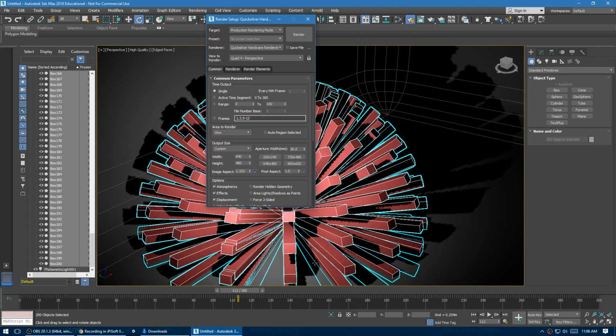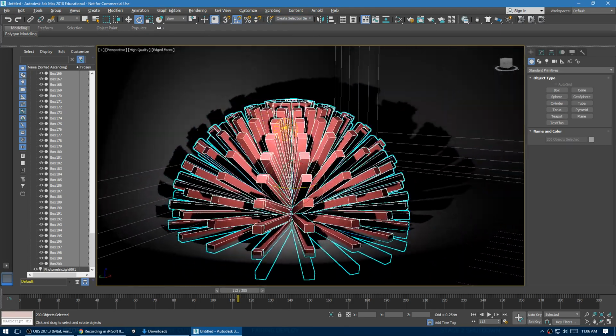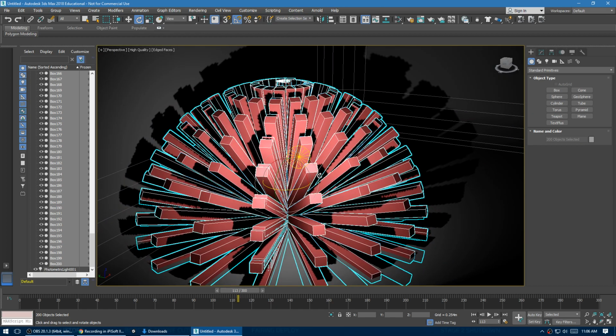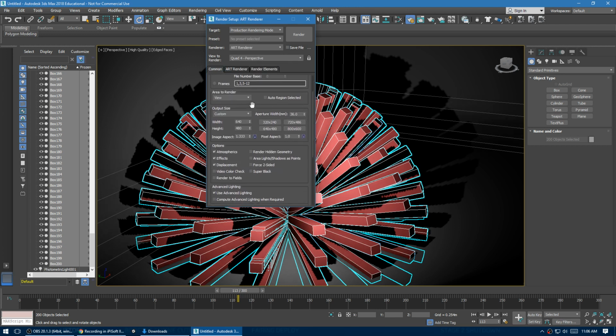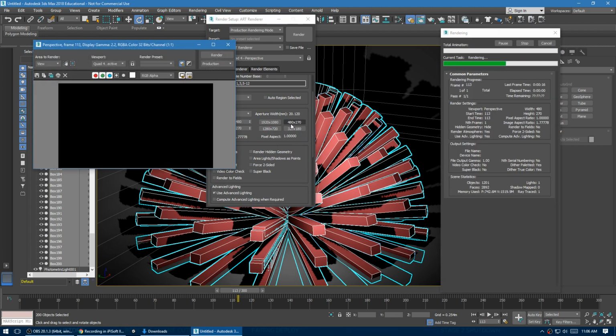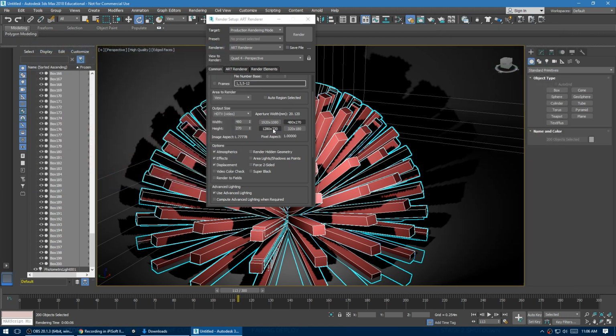Talking about render settings, render times will be sped up a lot if you only have one light in your scene, or the fewer the lights, the better. If you want reflections, we have to be on the ART renderer. We want to make sure that our size is at least 1280 by 720. However, if you are doing test renders here and in class before you're done, use a tiny resolution because it'll give you enough to see that it looks like what you want without taking forever.